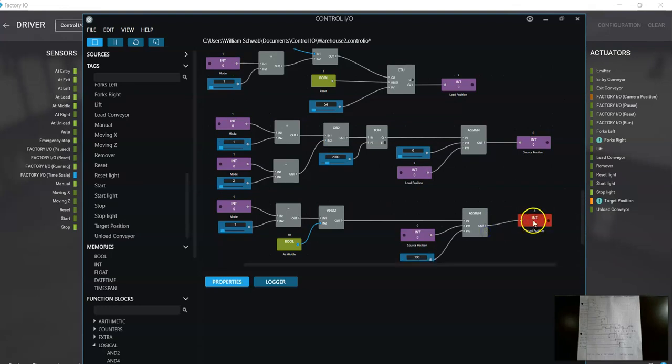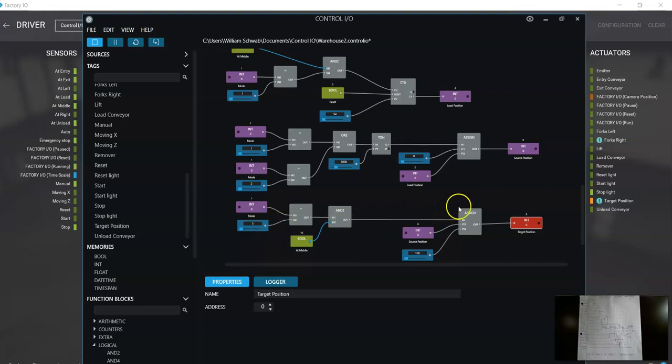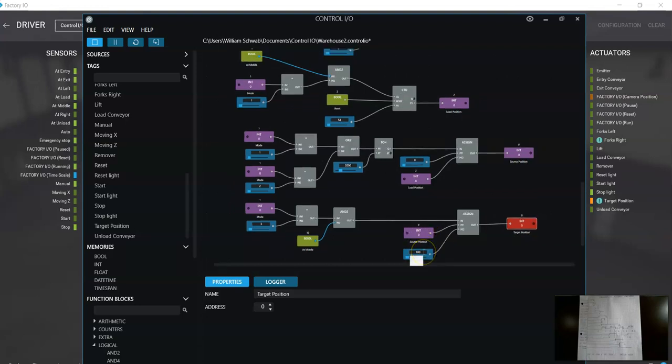So what we have is we have a choice. This is the final thing that's going to determine the move. So when we're in mode 1 and 2, the source position is just incrementing from spot to spot to spot. When we're in mode 3, then we're going to go to 100. So only in mode 3 is this signal going to be true. If it's not in mode 3, it's going to be looking at the source position. If it is in mode 3, it's going to be looking for going home, which again is position 100.